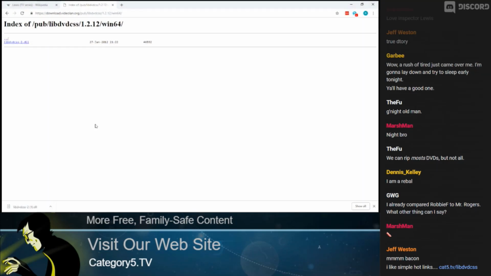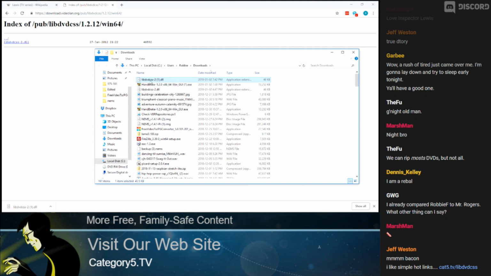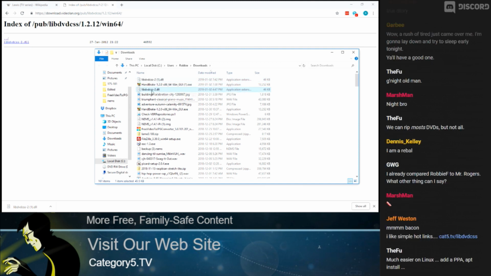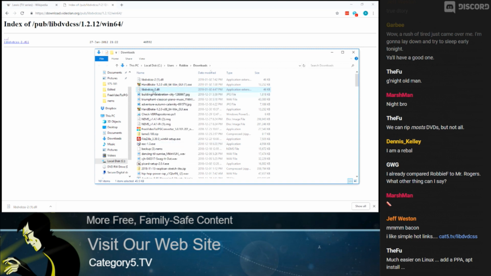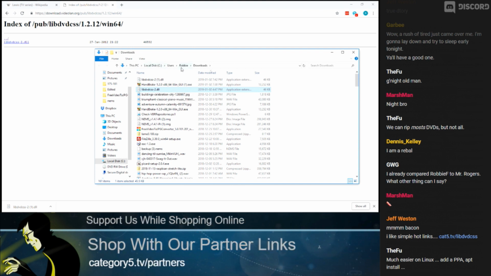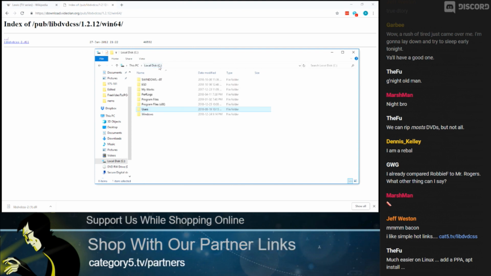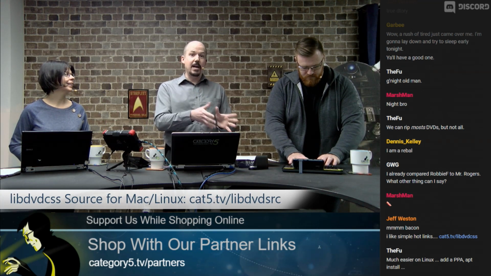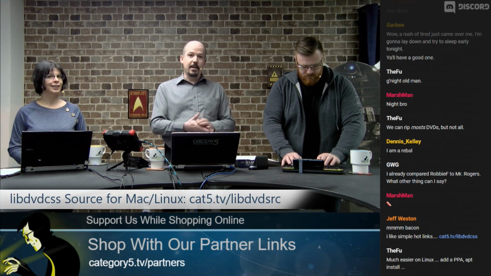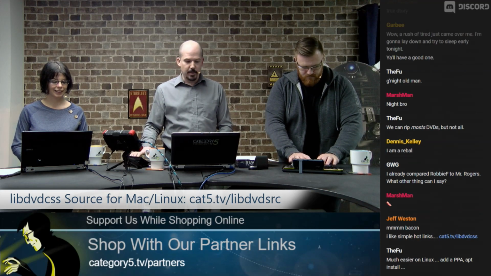Okay. I need to now take that DLL file, which has been downloaded to my downloads folder, and I've downloaded it twice, so it's got a 1 after it. I want the original DLL file. So I just want to copy that file, libdvdcss-2.dll is what it's calling it right now. And I'm going to go, now again, I'm on Windows. This will work on Mac and Linux. It's just that the file locations are different. Find where Handbrake installed to, and you'll be able to do this.